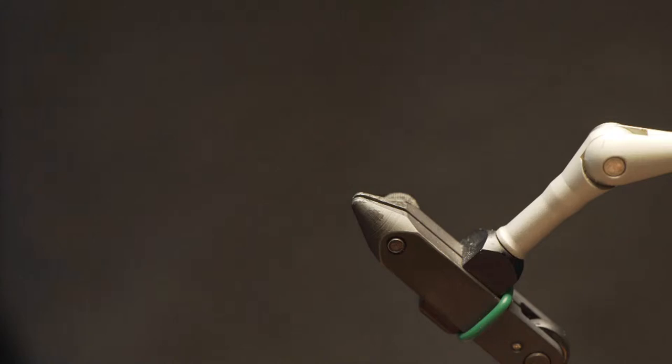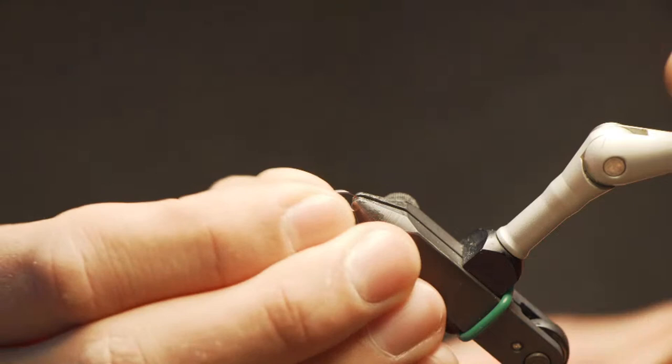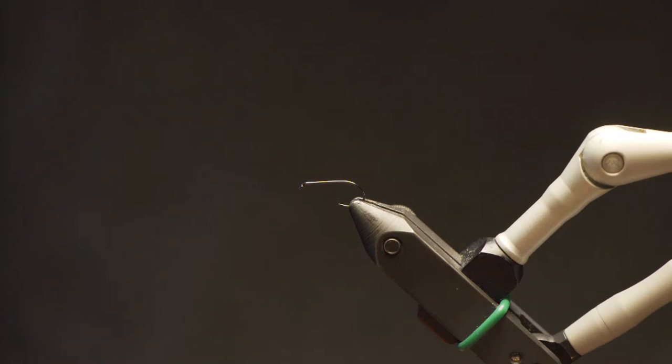I'm just at my bench at home, and I've got probably anything I need to tie, if not exactly the fly that you want to see, at least a version of it. So, yeah, let me have it. See what I can do.